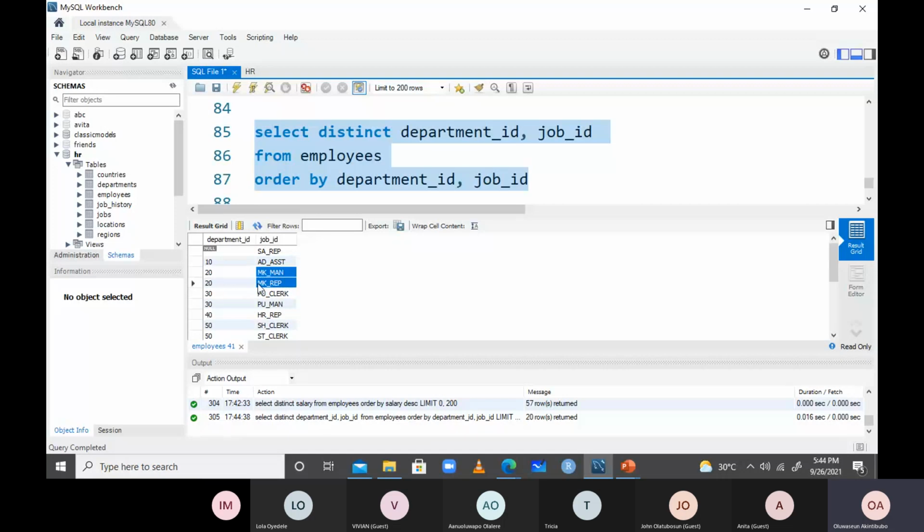That doesn't mean you only have one marketing rep in this department; you actually have more than one person who is a marketing rep. But here we just want to see the distinct value, a representation of each job ID. Do you understand what I'm saying? Let me know if you understood that.